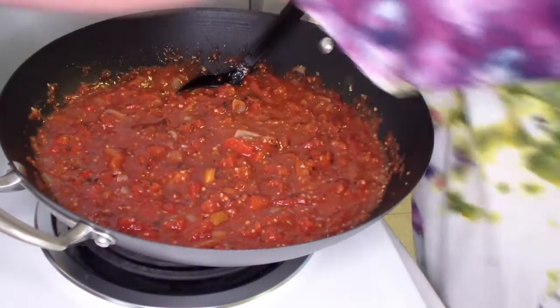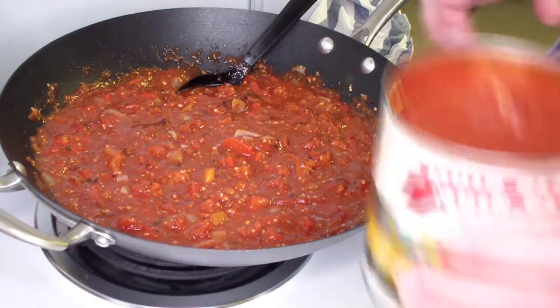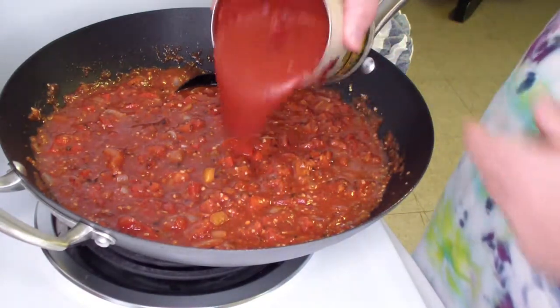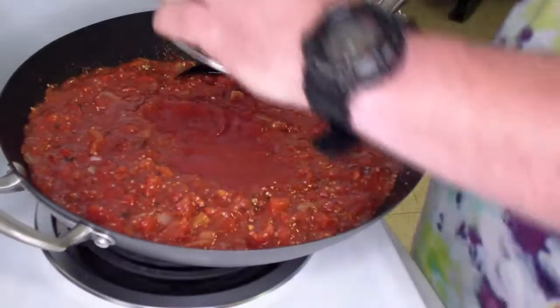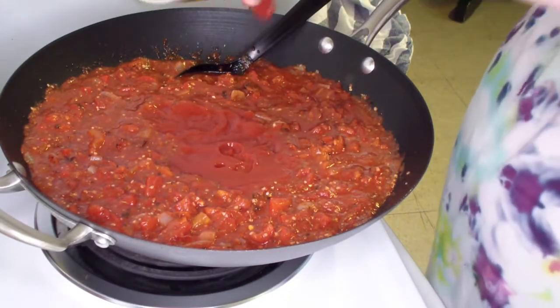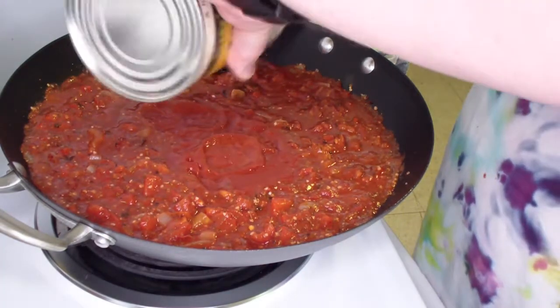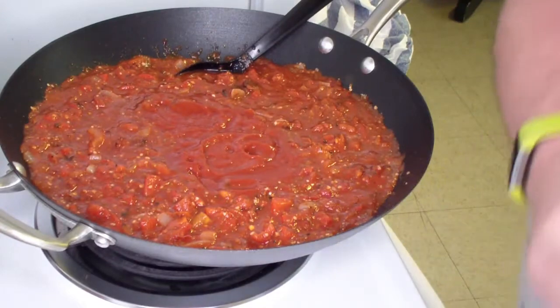All right, we're gonna bring the heat up to about a number 7. We're gonna add in our tomato puree. And just because I don't like to waste anything, I'll rinse it out before I put it into recycling. There we go.